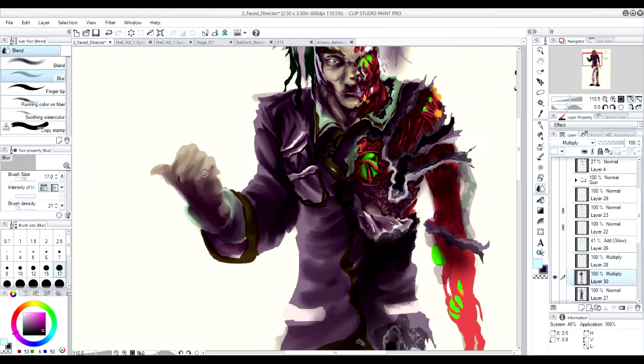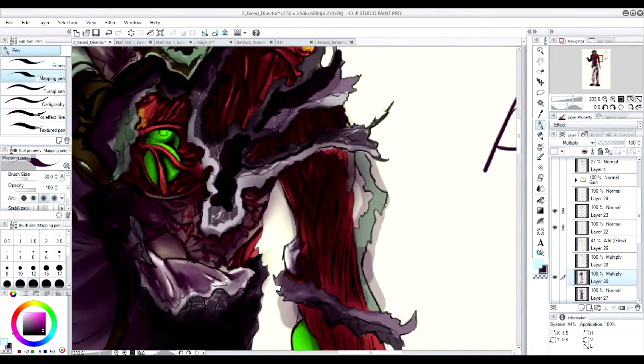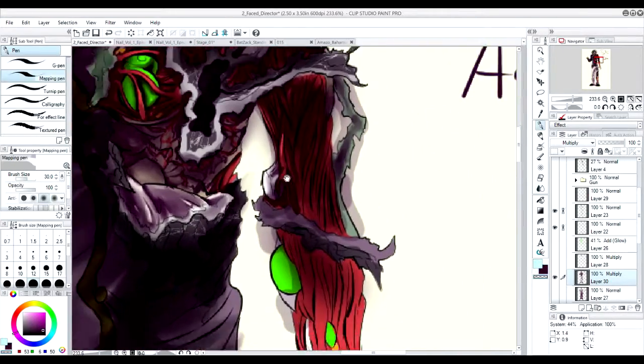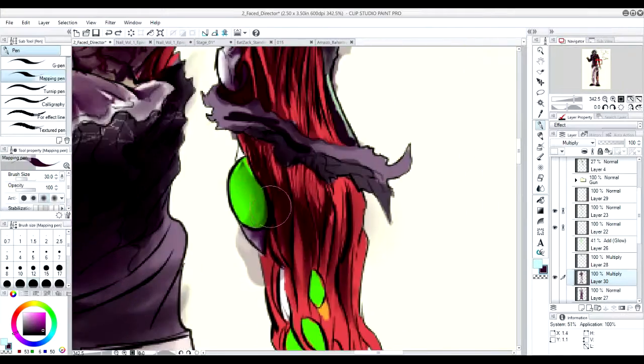But here I'm just redefining some stuff, redefining those lines, getting that multiply in there. Once again, this is one single multiply. We just do it in the gradient, kind of cut it in, cut it out.